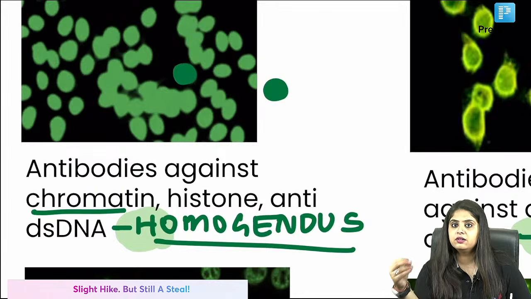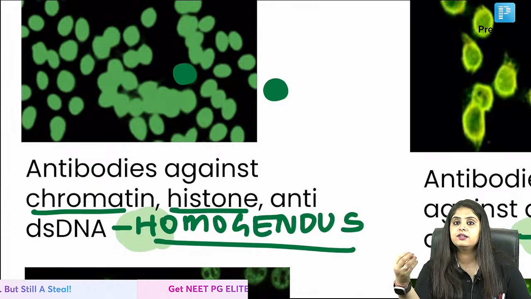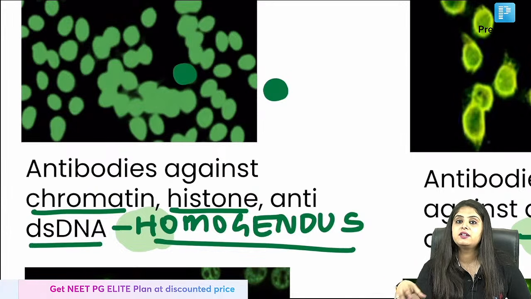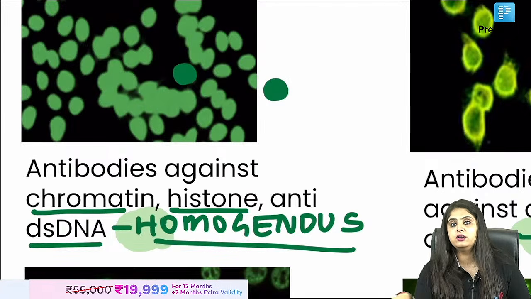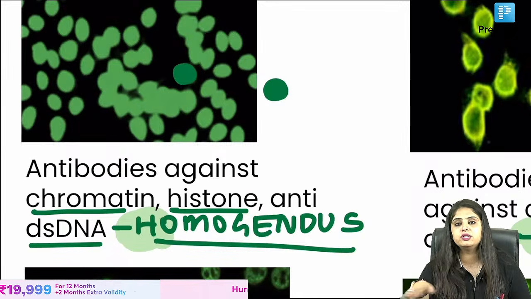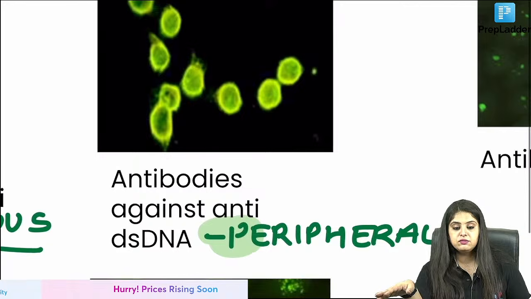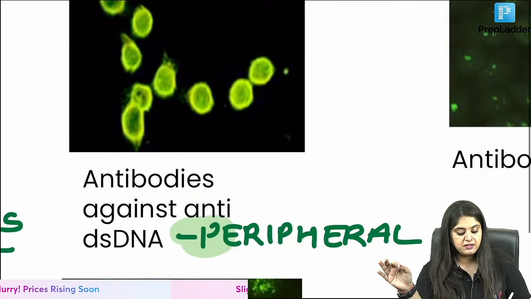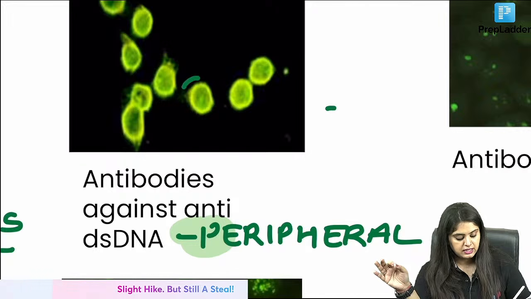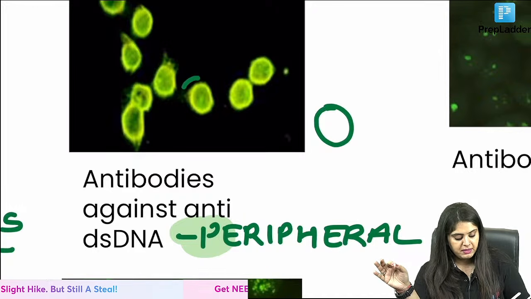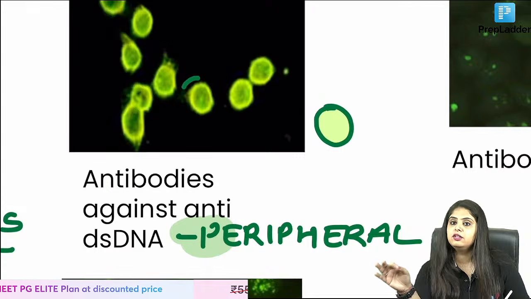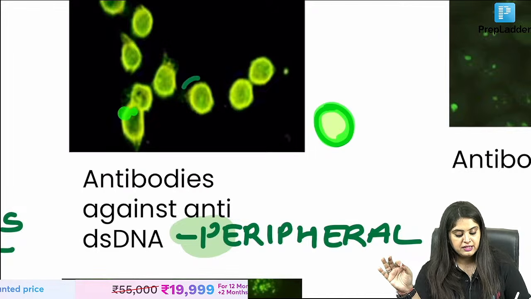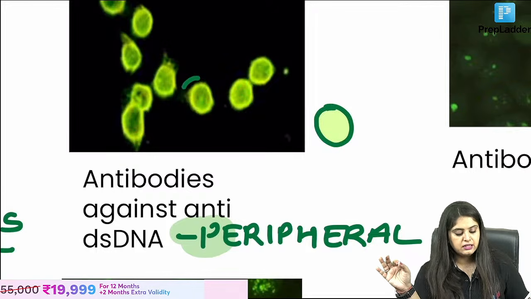Antibodies have targeted the chromatin also. Antibodies have targeted the histone also. Antibodies have targeted the DNA also. Ma'am, everything gone. That is anti-nuclear antibody homogeneous pattern. Remember, homogeneous everything. Coming to the next one, and that is peripheral. When I say peripheral, you will notice that okay, everything is green, but the periphery is slightly more green. If I had to draw it, this is how I would draw it. The nucleus is green, but can I notice that the periphery is turning out to be a little more green?